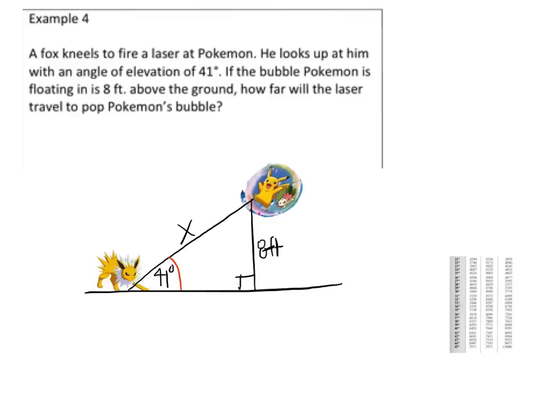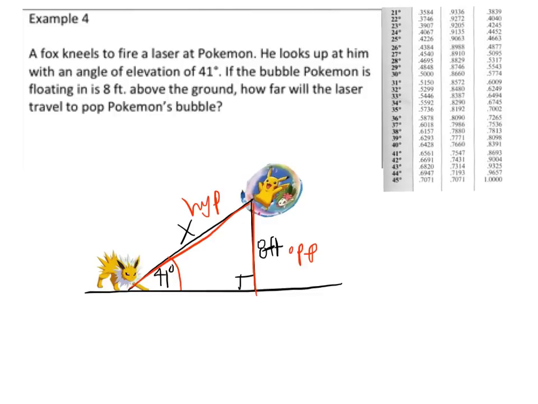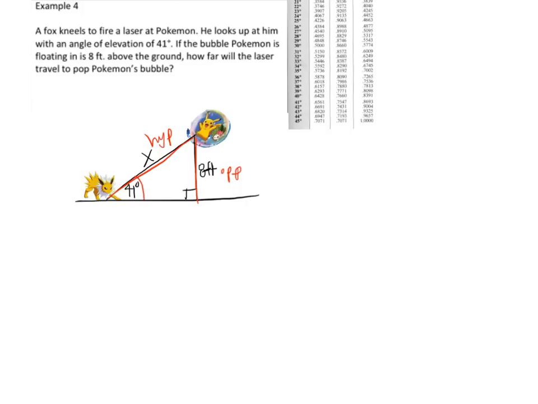I'm going to look at my angle and the sides that have been given to me. This is an opposite side. This is the hypotenuse. Which trig function involves opposite and hypotenuse? What were you saying? Did you say sine? That's right. Good job. Okay, so let's write our equation. That means that the sine of 41 degrees is the opposite length over the hypotenuse length.